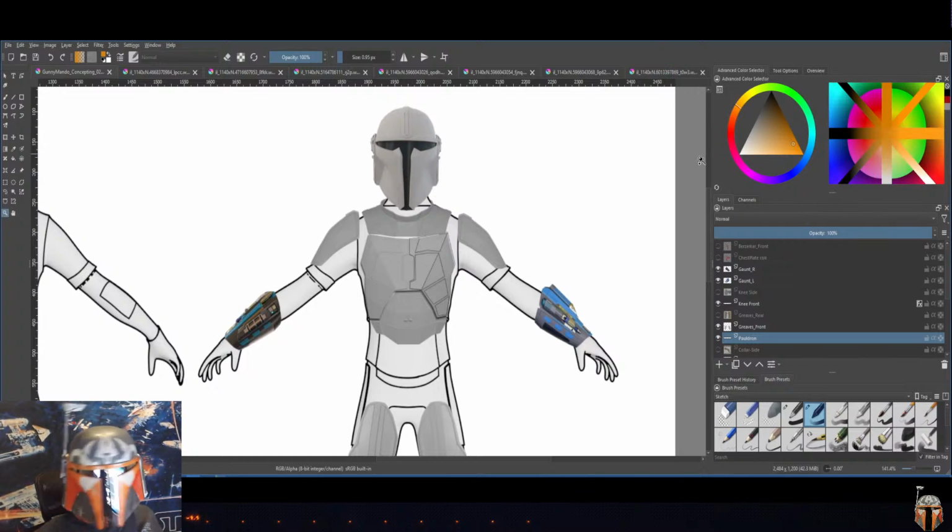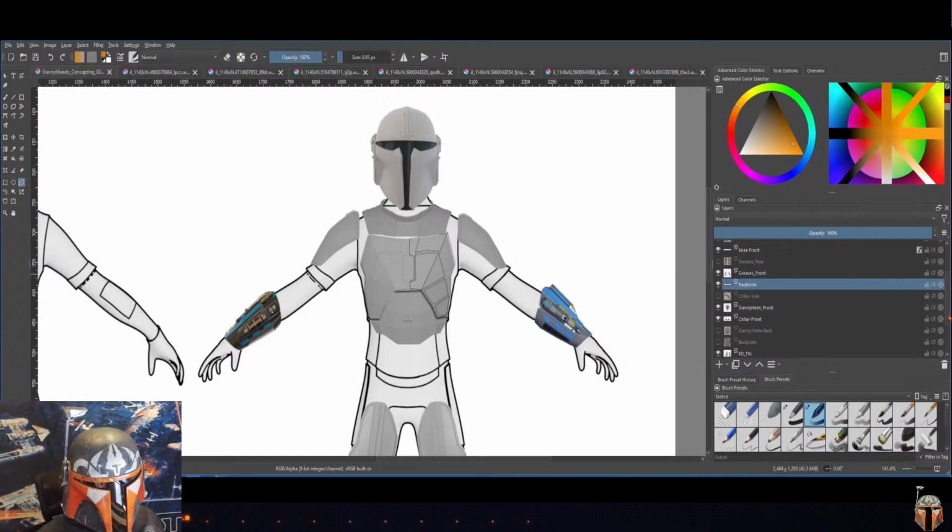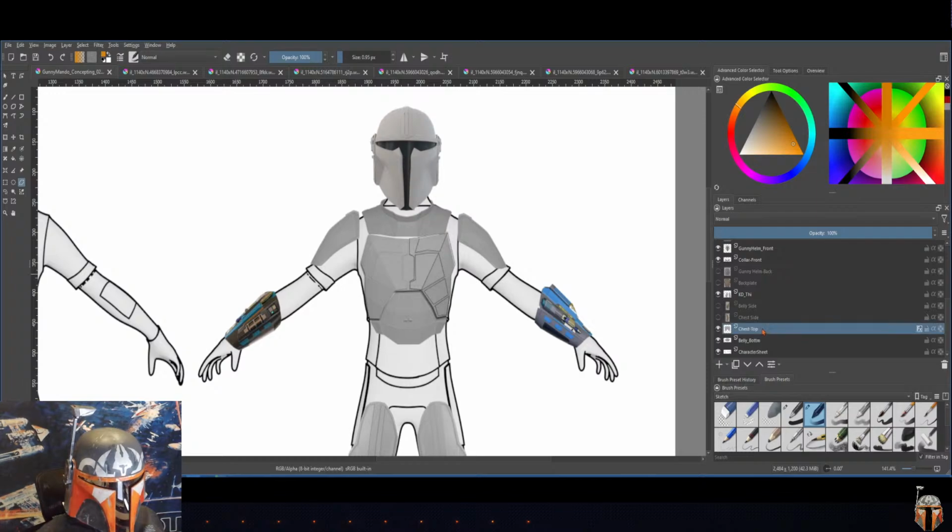So, yeah. Moving on. All right, so we want to add some color. So let's go ahead and say we want this chest plate, with all the raised panels, to be in blue, or maybe we want the whole thing to be blue. Okay, so let's just work off that for right now. Let's go with broad strokes. So we're going to take our polygonal selection tool, and we're going to go down here to the chest top.